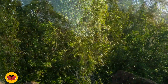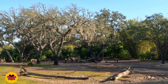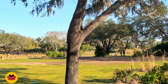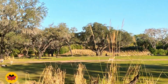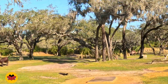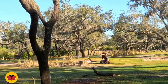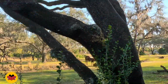Looks like we got a whole confusion, because a group of wildebeest is known as a confusion. Now these tiny cinnamon-colored animals you see here, those are the springbok. And springbok, while they are tiny, they are mighty, because they're actually the third fastest land mammal in the world. And these animals there with the large white horns on their head, those are the Ankole cattle. The Ankole cattle is going to be one of the only domesticated animals here on the reserve. And I know those horns may look very heavy, but they're actually very, very light inside. They do have a honeycomb shape inside, so they are very, very light.